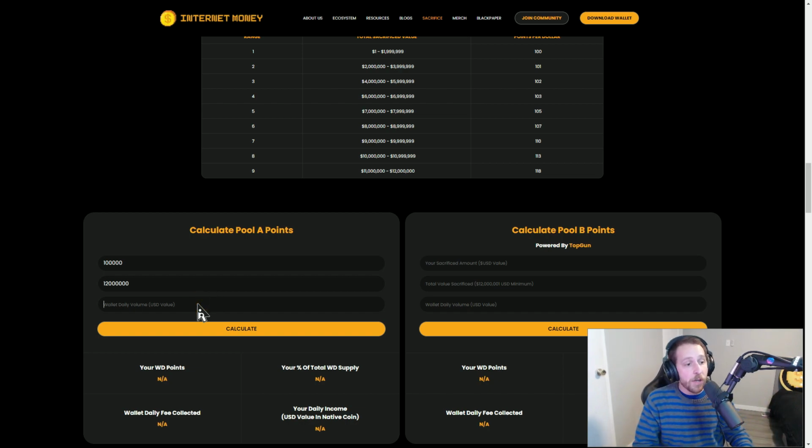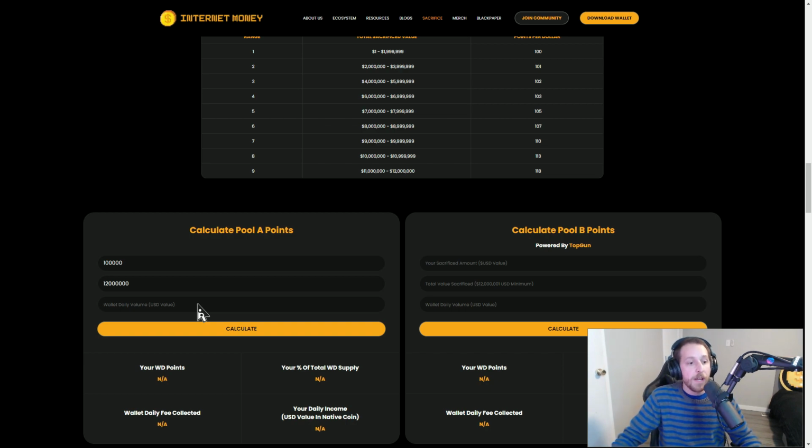And then the wallet daily volume is whatever you believe the volume of the wallet will be for everybody that uses the wallet. And volume is accumulated by swaps. So when a user swaps from one asset to another, whether that's buying or selling, that is added to the total volume that the wallet does for the day. So you can either use this field to say, hey, I'm going to hold WD on every chain, so I'm going to do it for the entirety of the wallet. Or you can use this field to say, I only care about WD on one chain, and I believe that chain will do X amount of volume.